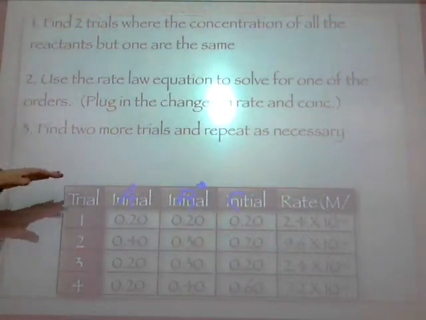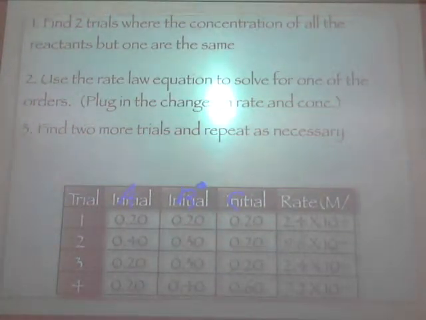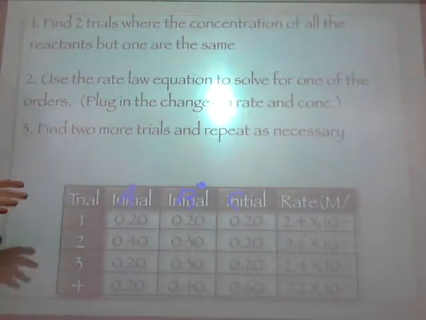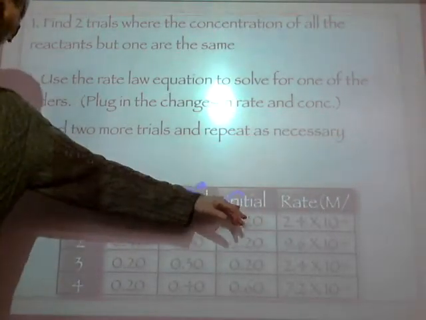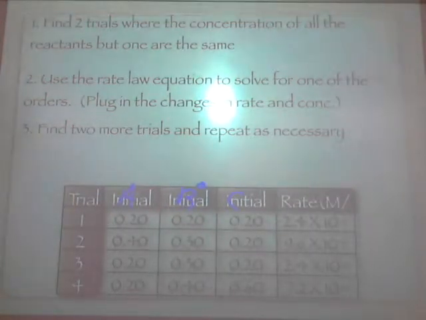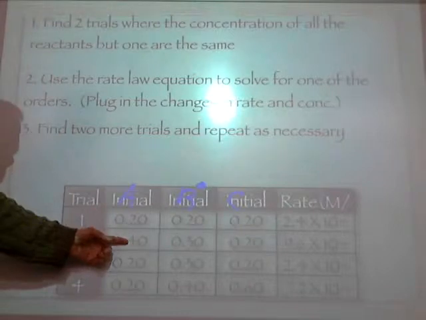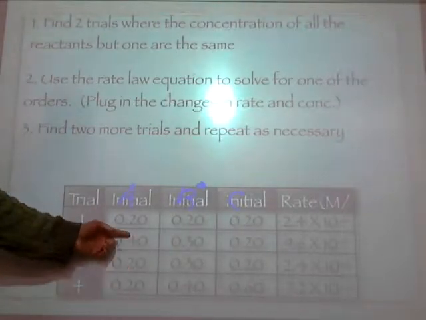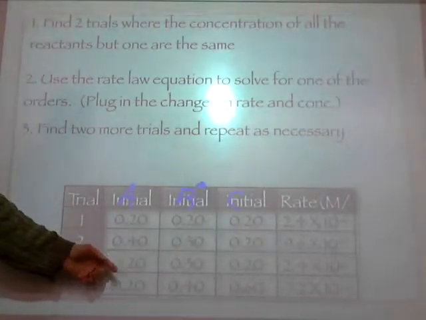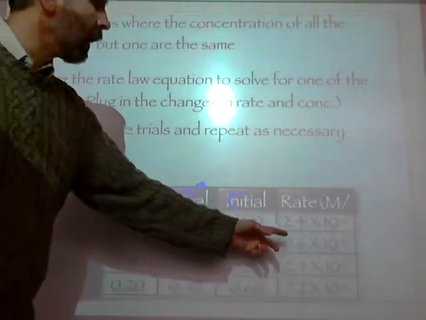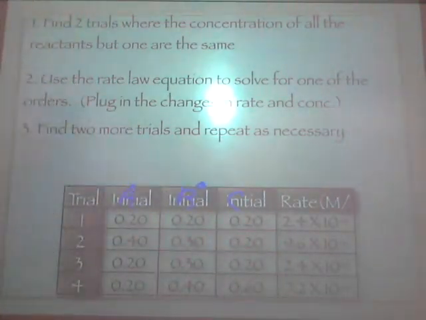All right. Look at these guys. What 2 trials do you want to take now, where I want to make sure that I'm changing one of these guys but holding C constant or A constant? Trials 2 and 3. If I take trials 2 and 3, let's see what happens. This guy gets cut in half. Goes from 0.4 to 0.2, correct? B stays the same, and C stays the same. What happens to the rate? It changes. By what factor?